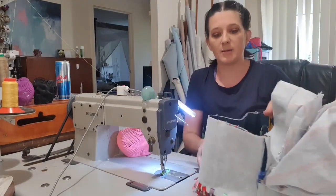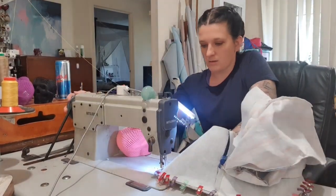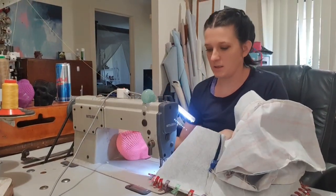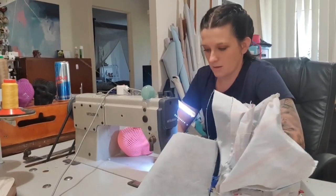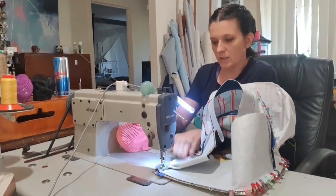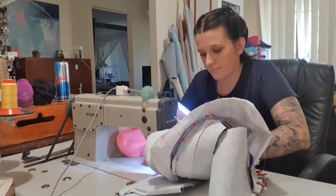All right, so again, I'm going to have the gusset side facing up, and I'm going to come to the bottom and stitch, back stitch and then stitch around the whole bag. If you've got a lot of layers going on, you don't want to go too fast because you might snap a needle. That is definitely a thing.